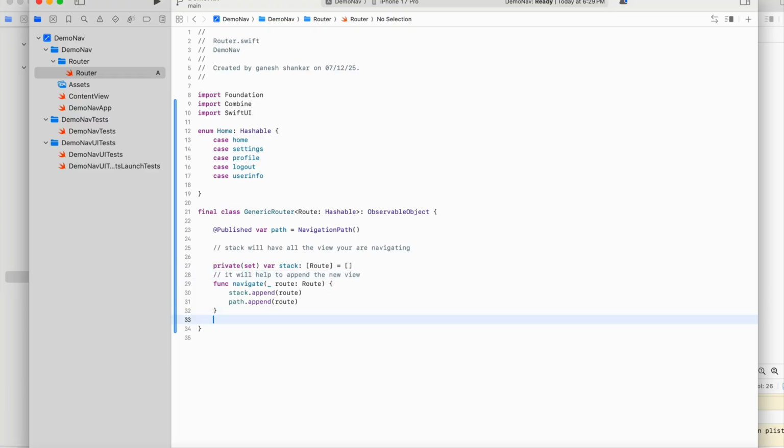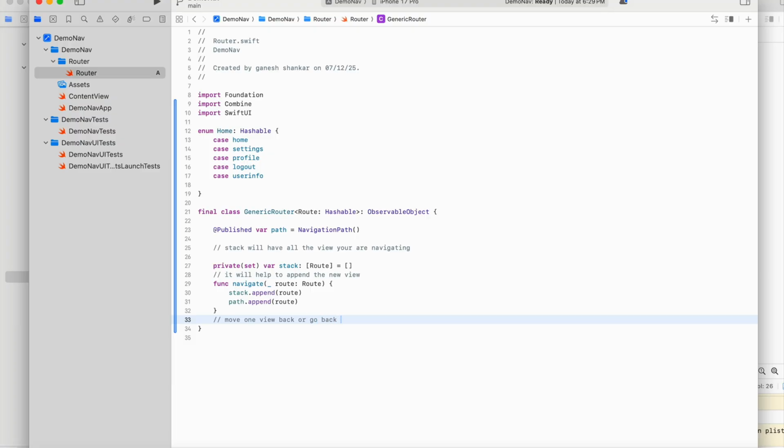Now there will be another function which will help us to move one screen back, move one view back, or go back, you can say.